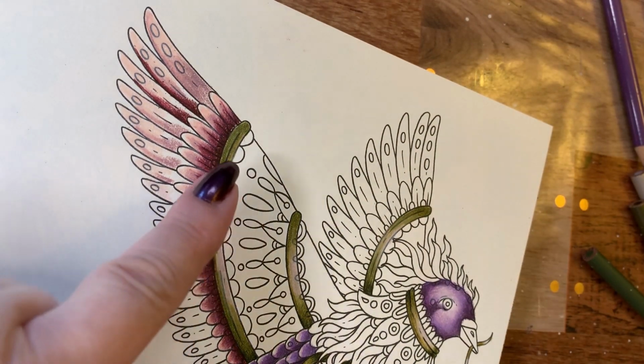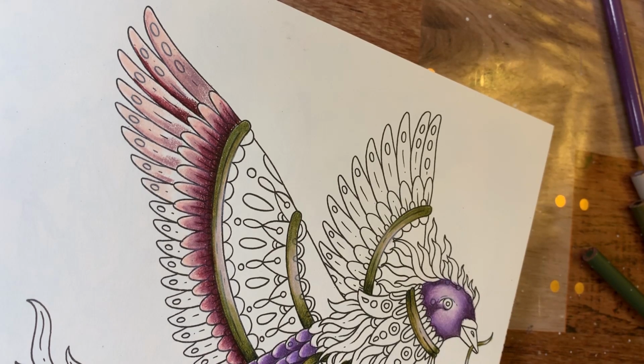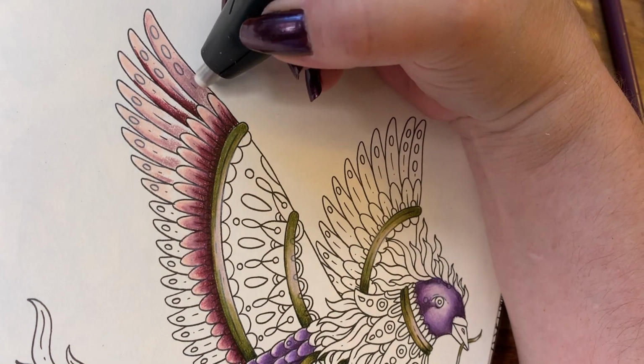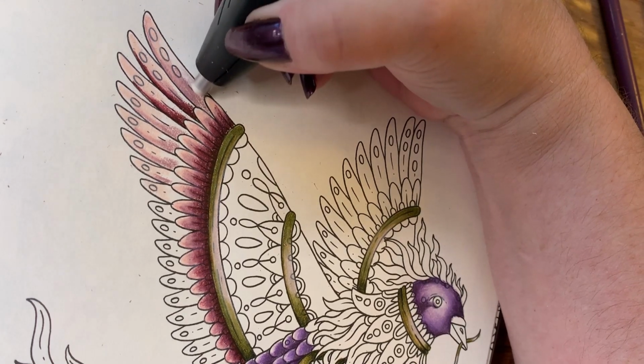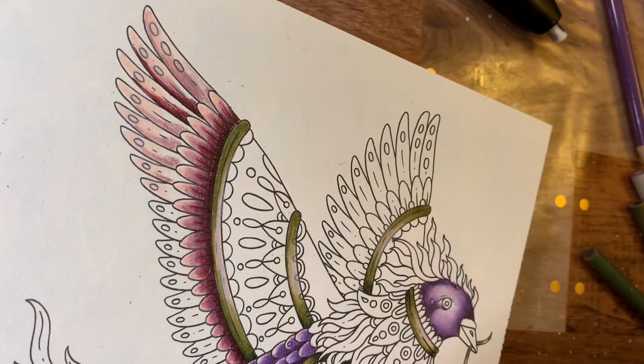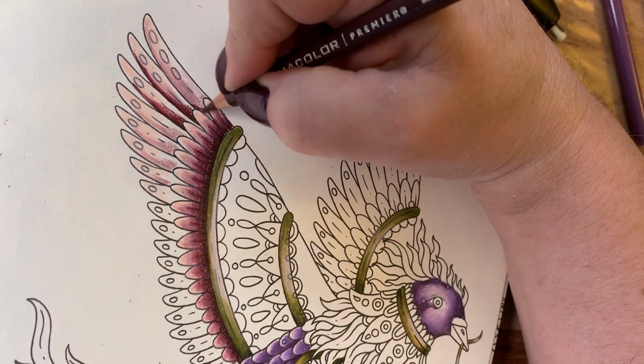Okay, I'm going to bring the eraser and erase that little bit of line there, because I don't like it. And I need to get off some of that green on there. Make it a little lighter there. And then we'll just go in with the black raspberry on this side.